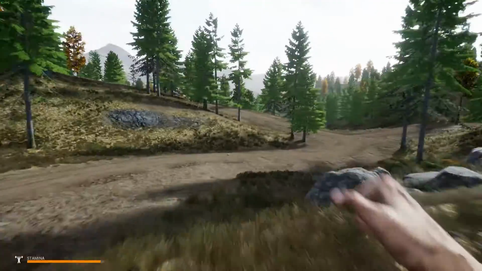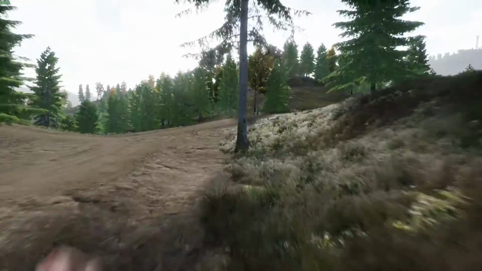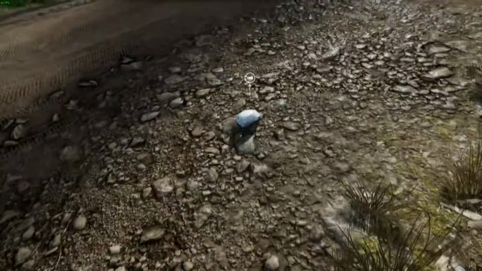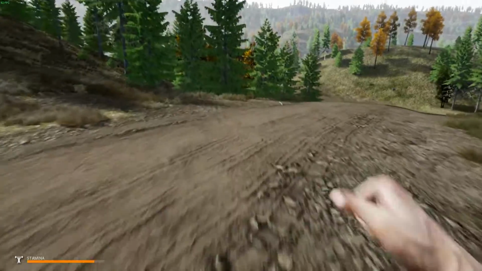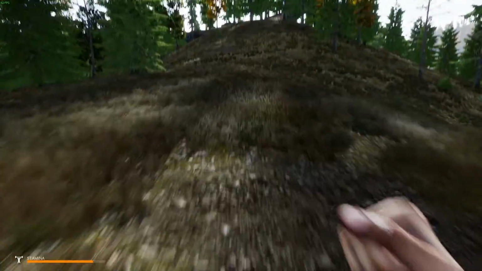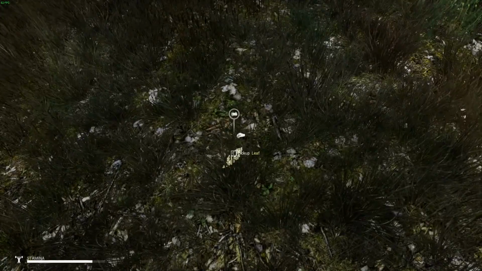Now, straight across from us over here, on top of this hill, there's another little camp. Now, we're going to run up there and see what we can find. I'm also going to be picking up rocks and all that here in a little bit, so I can do a fire and all that. What was that? A leaf.